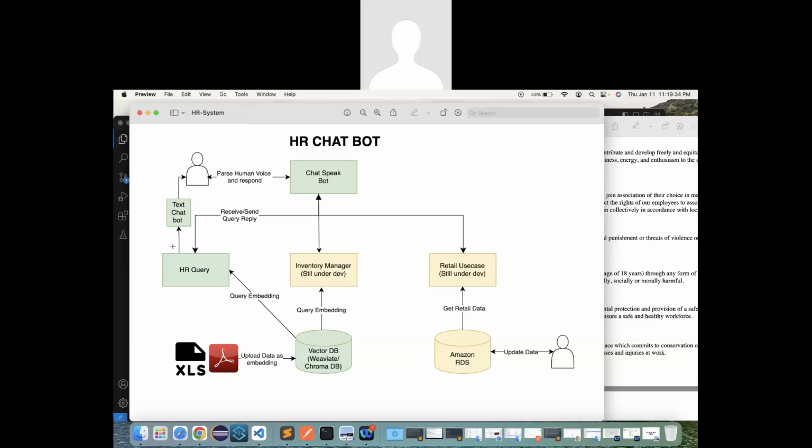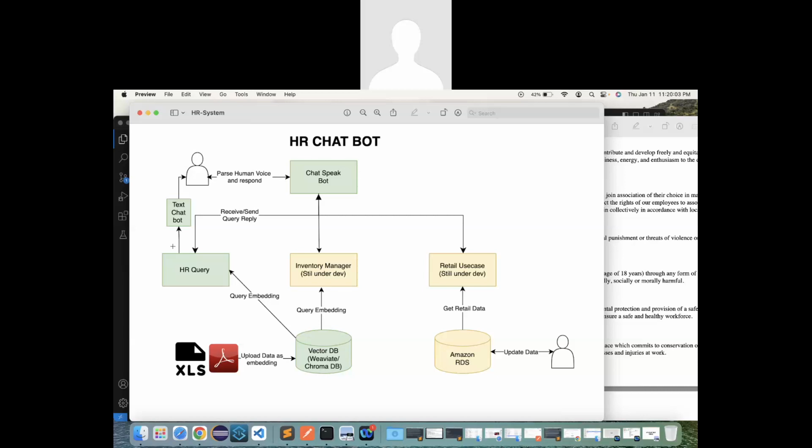LangChain is a pretty good library to integrate all these things together and make a proper app in very nominal time, because a lot of the features provided by LangChain out of the box really help the development.